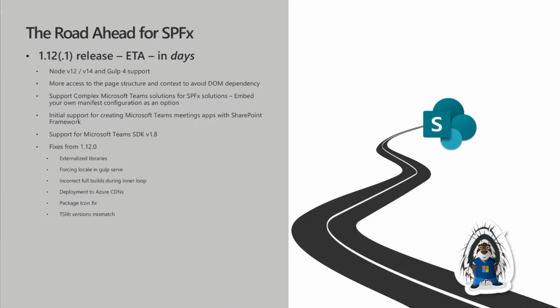And actually, another nice thing that we were able to squeeze in 1.12.1 is that we are using the new Graph API that Teams provided, so you no longer have to be a Teams admin. Because we will use the new approval API, if you're not a Teams admin, you will still be able to sync the manifest.